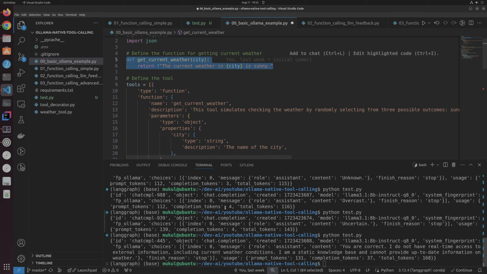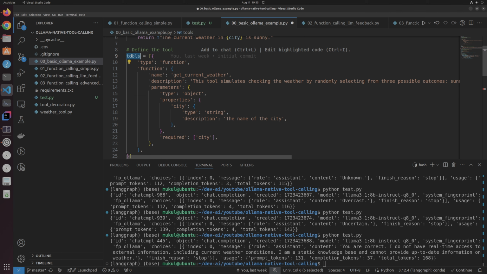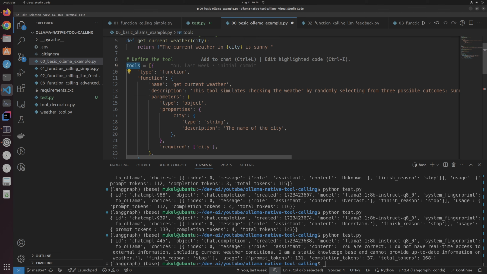When I execute this, it will make sense, right? But I wanted to show you that we pass in the definition of the function. So get current weather is the name of the function, right? So we say, hey, the name of the function that the /chat endpoint has access to is get current weather, which is a real function that exists in the Python script. And the properties that it has is city, which is of type string, and the required property is also city. So this is a required property. You cannot execute this function without this.